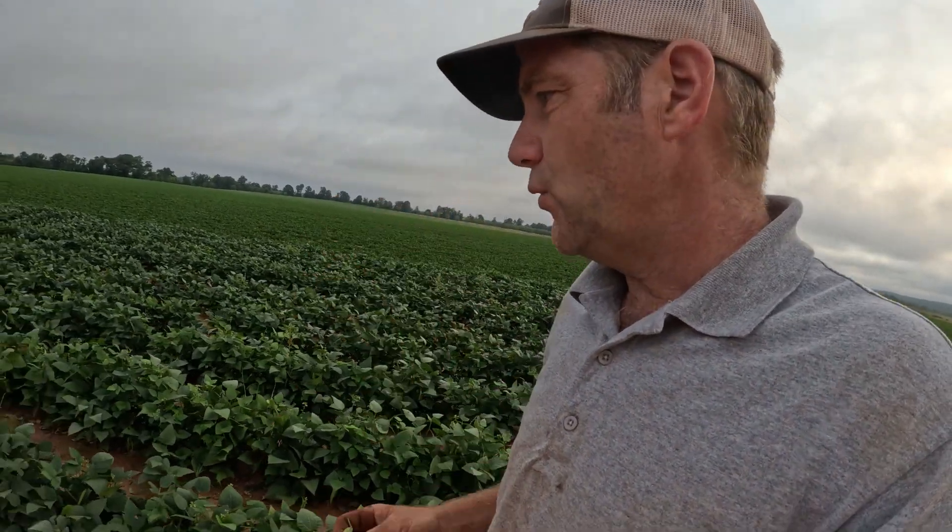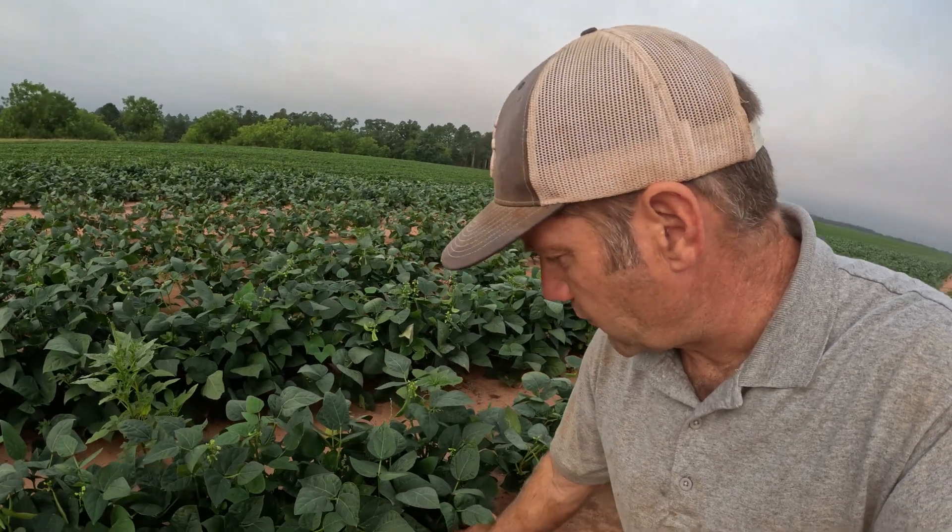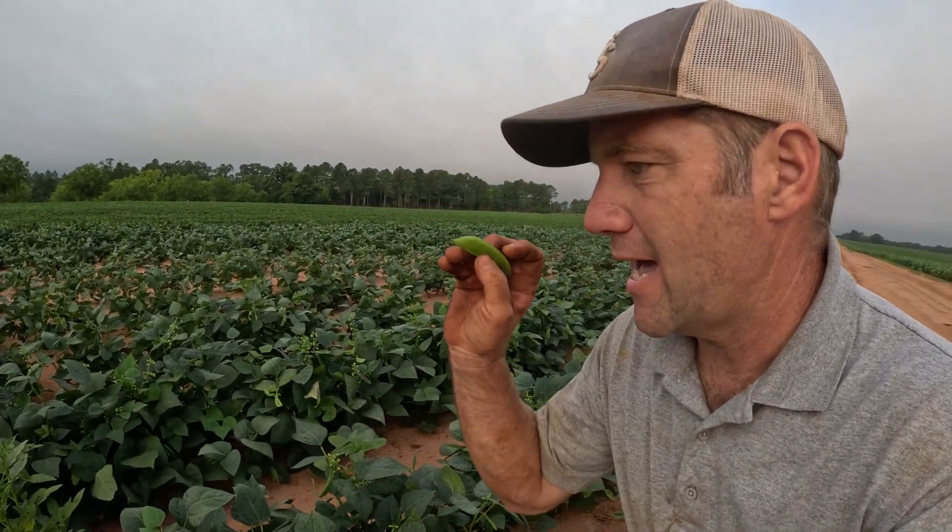On the way to the grain sorghum we got to pass through the butter bean field, so we're going to stop here for a second, check out some of these pods, see what the crop's looking like, see what day we think we may pick. It's getting close — not quite filled out yet, those aren't fluffed up yet. For some reason this side is a little further behind than the other side of the road, even though they're all planted at the exact same time, but this side is starting to fill the pods a little bit quicker.